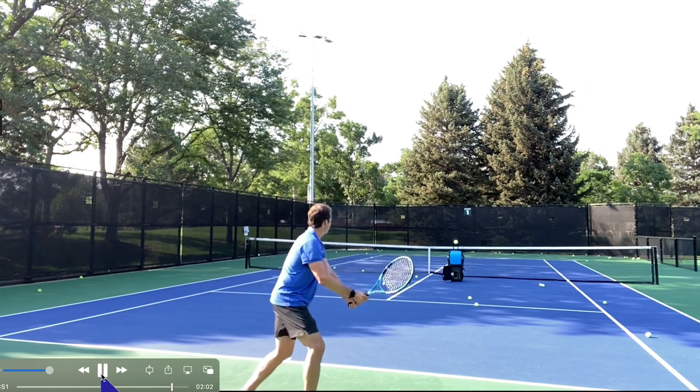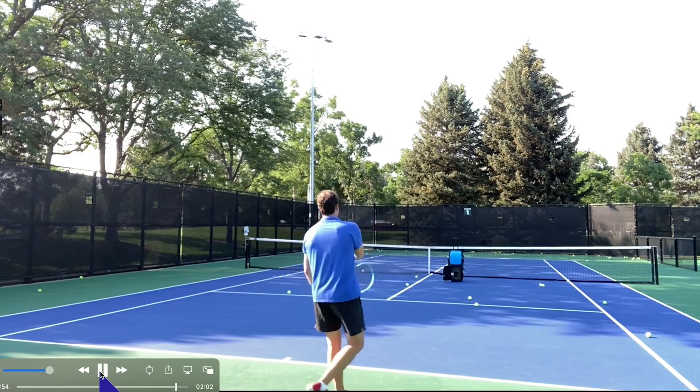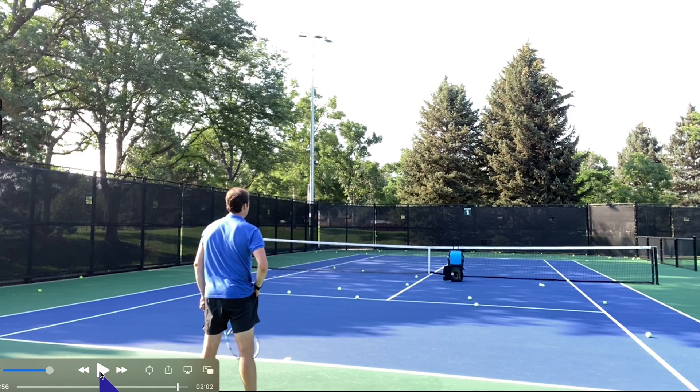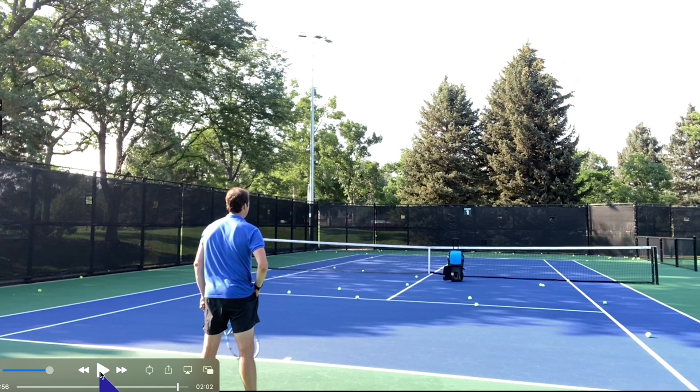Hands out — we're trying to get the hands out and away from the body so I can extend. You can see my process: I'm constantly coaching myself, I'm adjusting, I'm aware of my body position, I'm aware of my hands, and I'm locking into what works for me. So what I want you to do is when you go on the court, pay attention to your hands — are they dropping? Pay attention to your head position and body position. See if you can drop under the ball. See if you can release your hands. You want to be scanning your body, you want to be feeling, you want to be noticing what you're noticing, and be aware of it and make these adjustments and keep encouraging yourself. That's how you can improve your backhand, and you can do it with a slinger bag focusing on specific concepts.